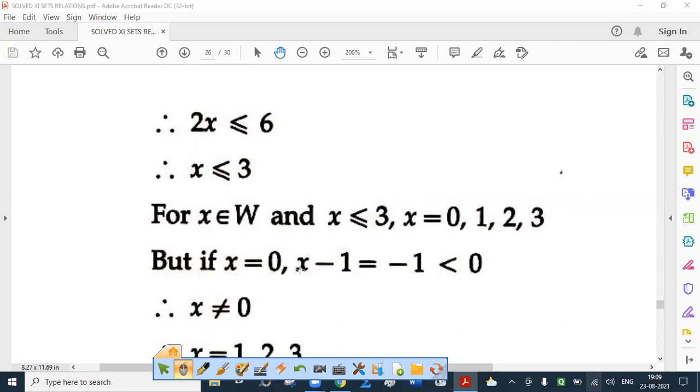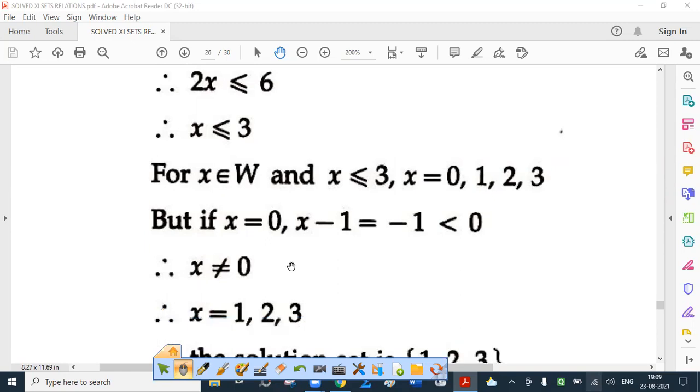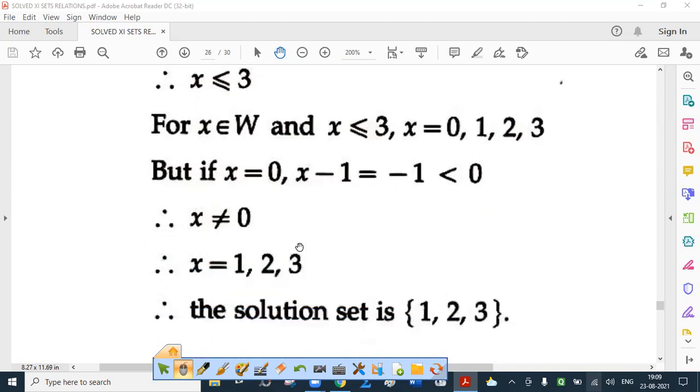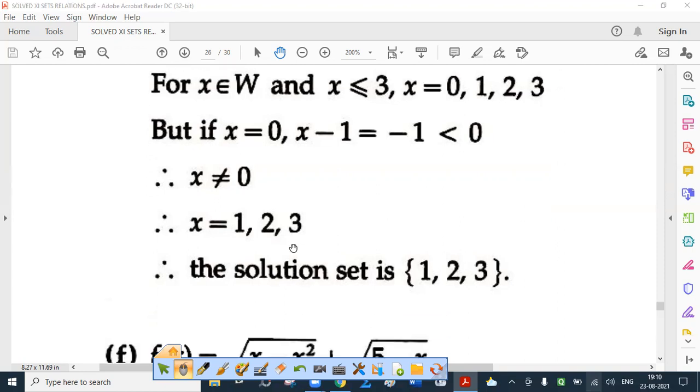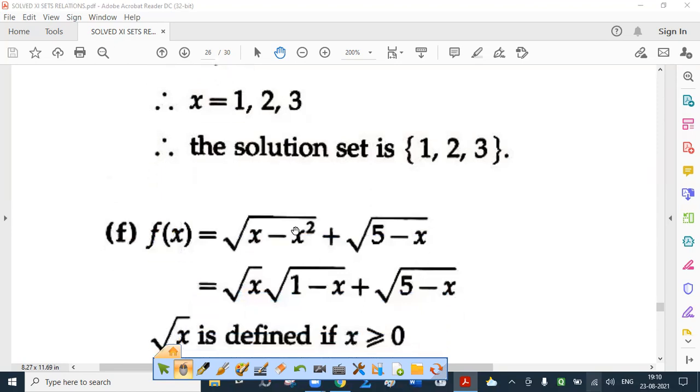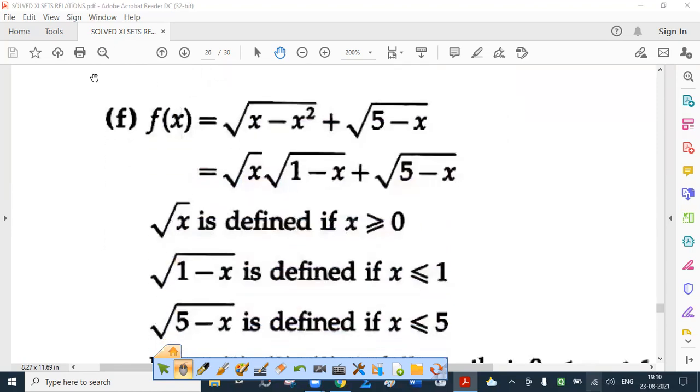So x can be 0, 1, 2, 3. But if x is 0, then x minus 1 is negative. Will you say taking minus 1 thing or arranging minus 1 thing? That is absurd. So x cannot be 0. So x is 1, 2, 3. I repeat, at this stage, you are not expected to understand this. Still, I have explained this because there can be some students who have done this topic, permutations and combinations. Now just read the solution.